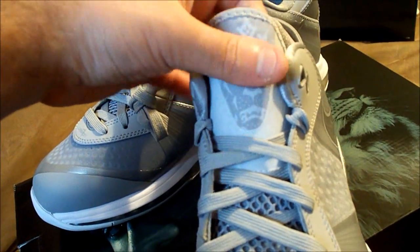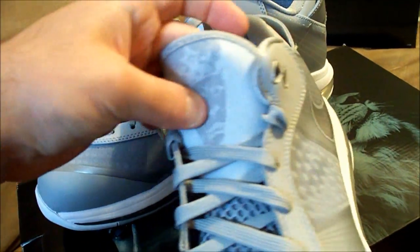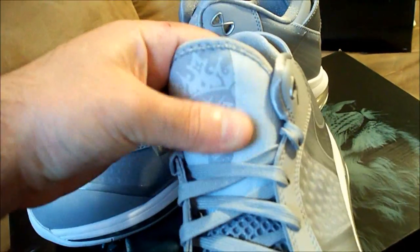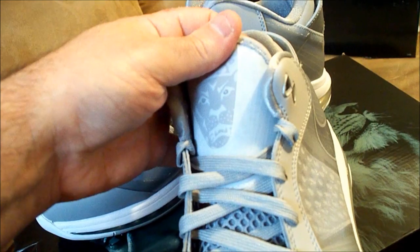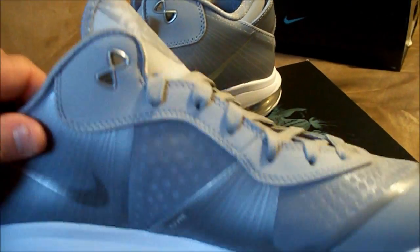You have the lion on the tongue, but I noticed these tongues are a little different. As you can see, looks like the lion is peeking through. And you have your fly wire, which has like a plastic shield over it almost. I don't know if you guys can see it, but you can see the other part of the lion through that plastic sheet that's over it. And you can see where it separates a little right there. So they changed it up a little bit.